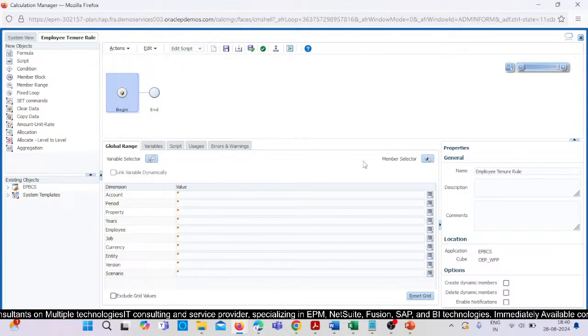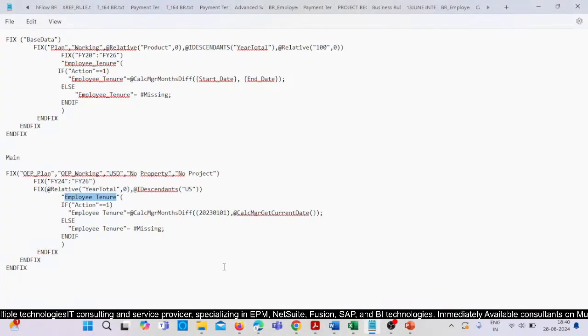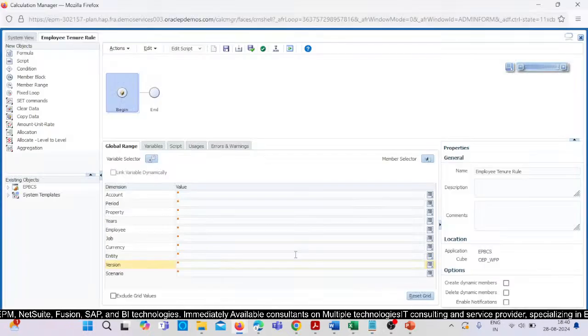Let's wait for a few seconds so that we can get the script. We can write the business rule, and this is the business rule. I hope this is clear to you, like how we can add this rule. I have just mentioned the start year, end year, and here all the dimensions which we need to fix, and we can directly perform the rule as well without fixing anything. For fewer blocks creation we are using this.